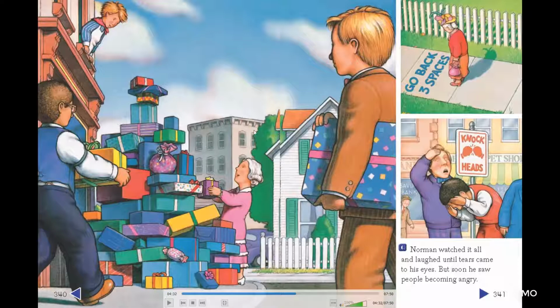And if we have the wrong signs showing us the wrong places and do the wrong things, then a lot of people will be lost and will be doing the wrong things. So have a look at what's happening in the story right now, where Norman is left alone and he decides to make all sorts of wrong signs for the people.